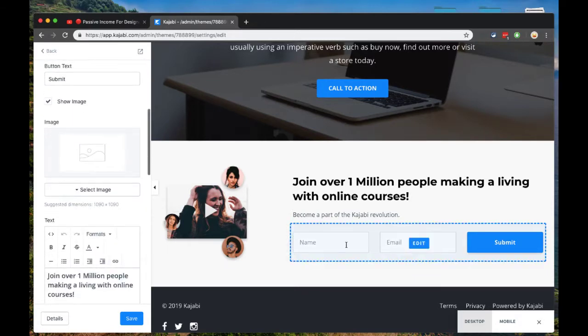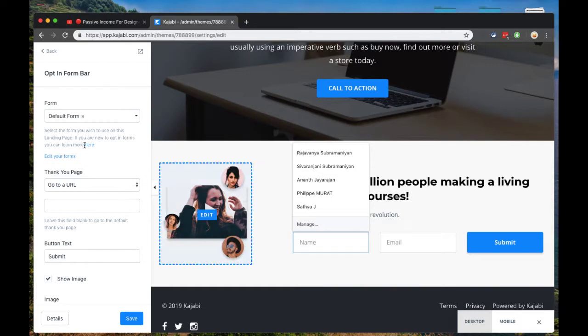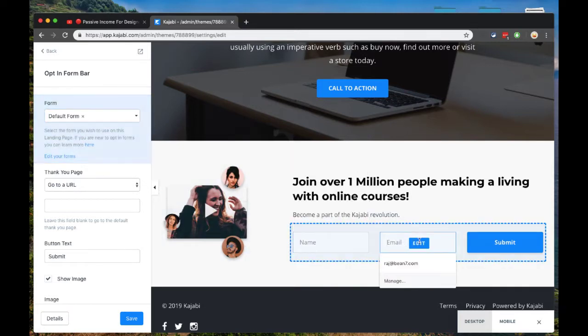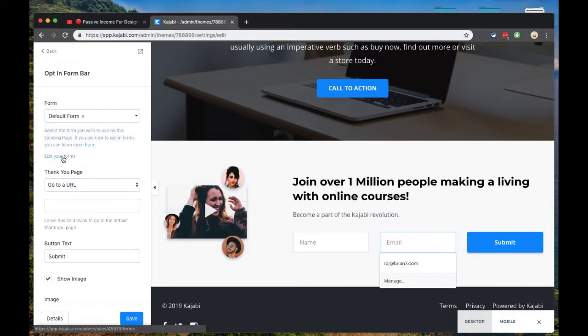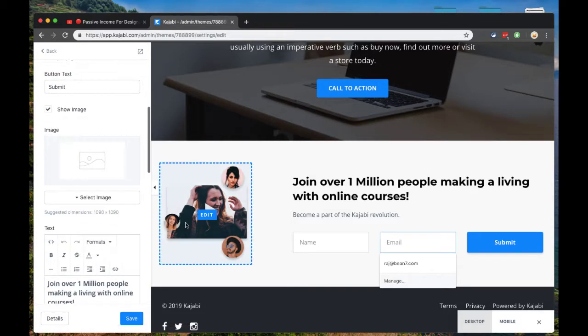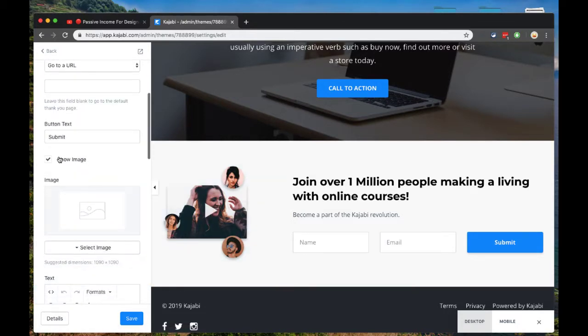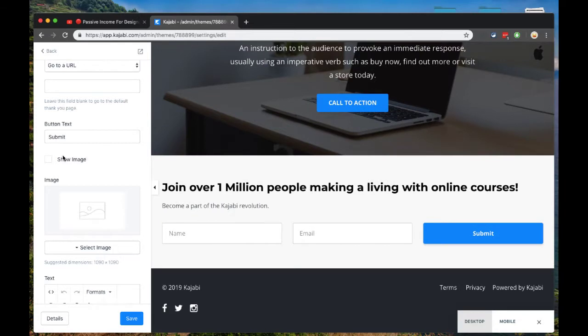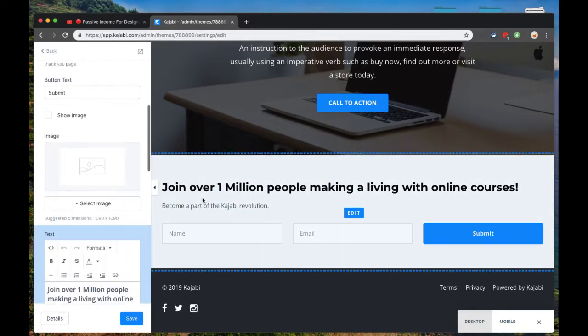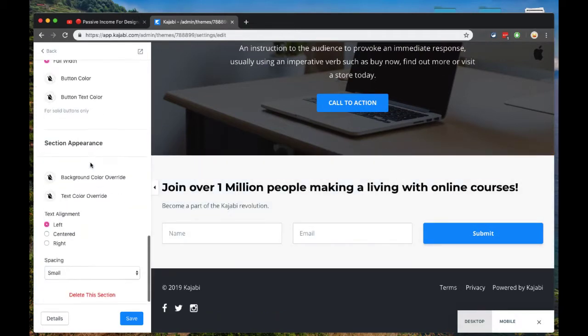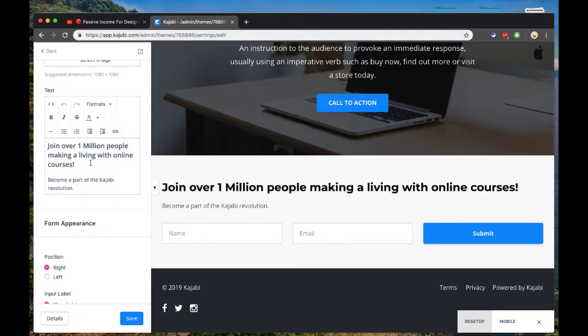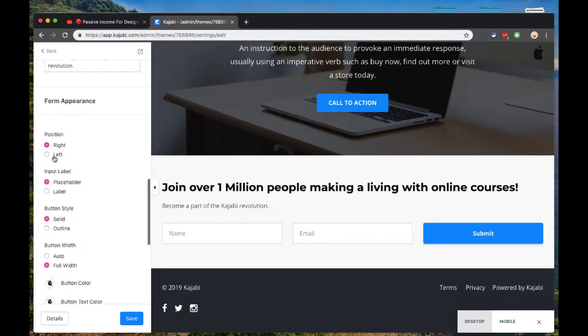Submit. Let me see if I can customize this form. Okay, the form has to be customized, I guess, in the form area. You have to click edit your forms and go there. But for now, I think I just want to play with things like this. I really like the choices they have provided and restricted. I don't know why. It really shows they have done their work. They have been in this field for a long time to know exactly what's needed and what's not.